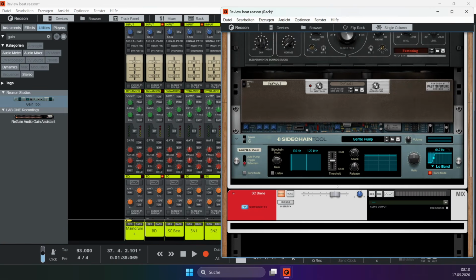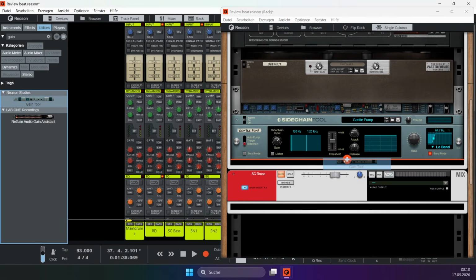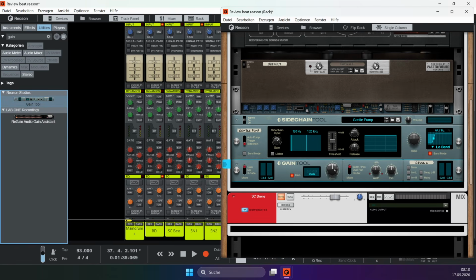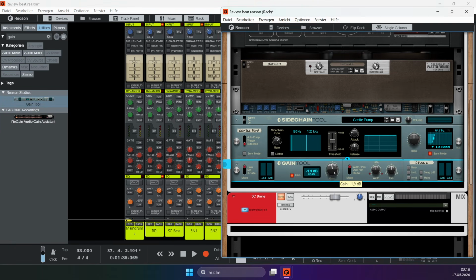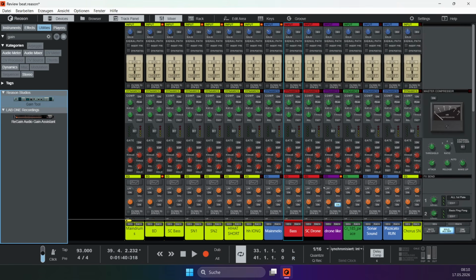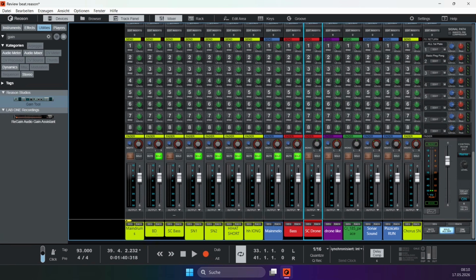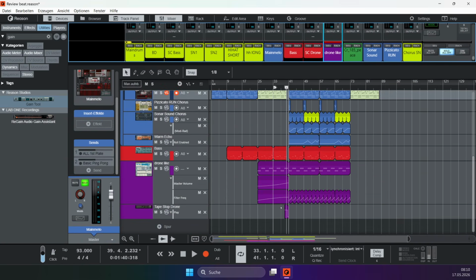Okay, because we got effects here, we need the gain tool afterwards, like I said, and we need to make this change around here. So let's pick 3.7, that's fine, I guess. Yeah, that seems more reasonable. By the way, I'm skipping the sidechain lanes here because we don't need them at this time. Next will be the drone.